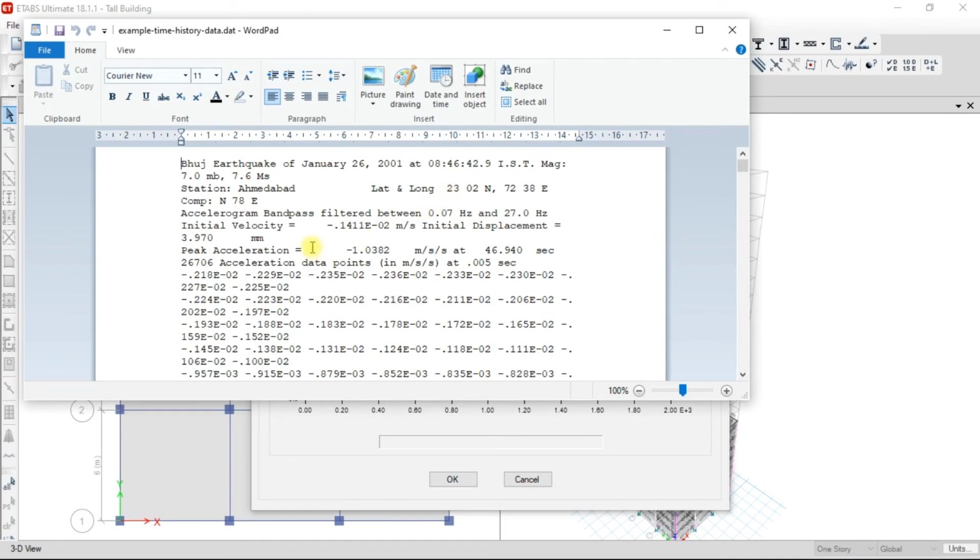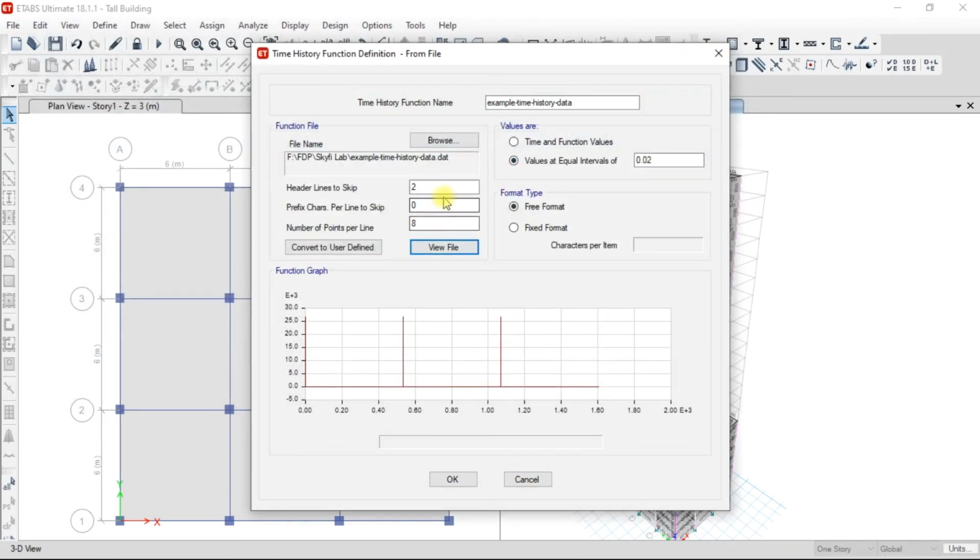You can see the lines 1 2 3 4 5 6 7 8 9. So 9 lines should be avoided, as these are header lines. The actual earthquake values data which will be useful start from this line. Those 9 lines are the header, which means we have to skip them.